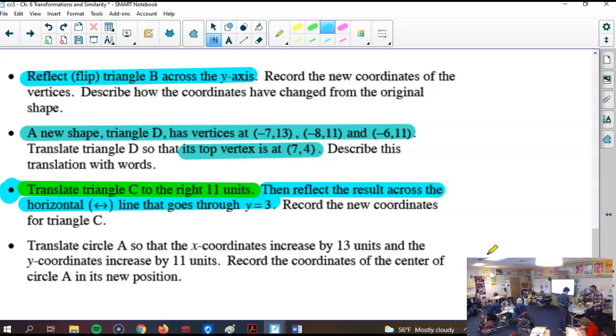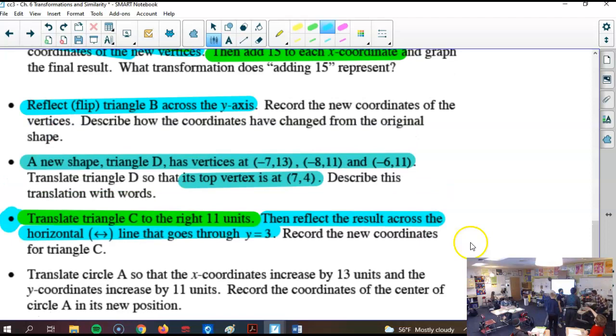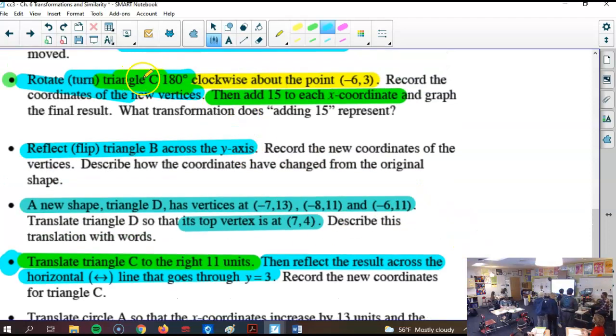I don't know how this happened. I think I know where it's supposed to be. This, and then it told you to just slide it to the right. Oh my god, so this is supposed to be at the bottom. So I believe when you turn triangle C clockwise, and then add 15 to each, just X. I think you did X and Y. Yeah, I did X and Y. Okay, so I know where it's supposed to be. Way to call them out, guys. Whoa, be nice. They're trying to check their work.